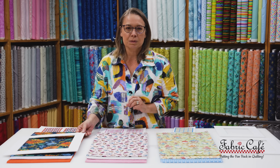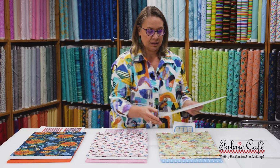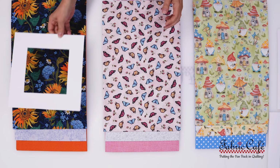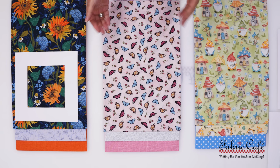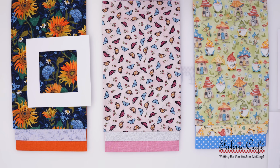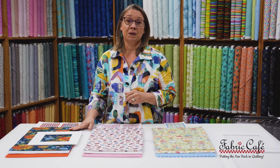Now, let's put a different size square on here so we can see what it looks like if you use it in a smaller block. So I actually have a 6-inch. Now, this inside part here is going to be 6 inches. If I lay it on my fabric, of course the fabric is still glorious and beautiful, but it does cut it up an awful lot. So if you are really wanting to get the full effect of those wonderful blooms, you're going to want to put this fabric in a larger block.